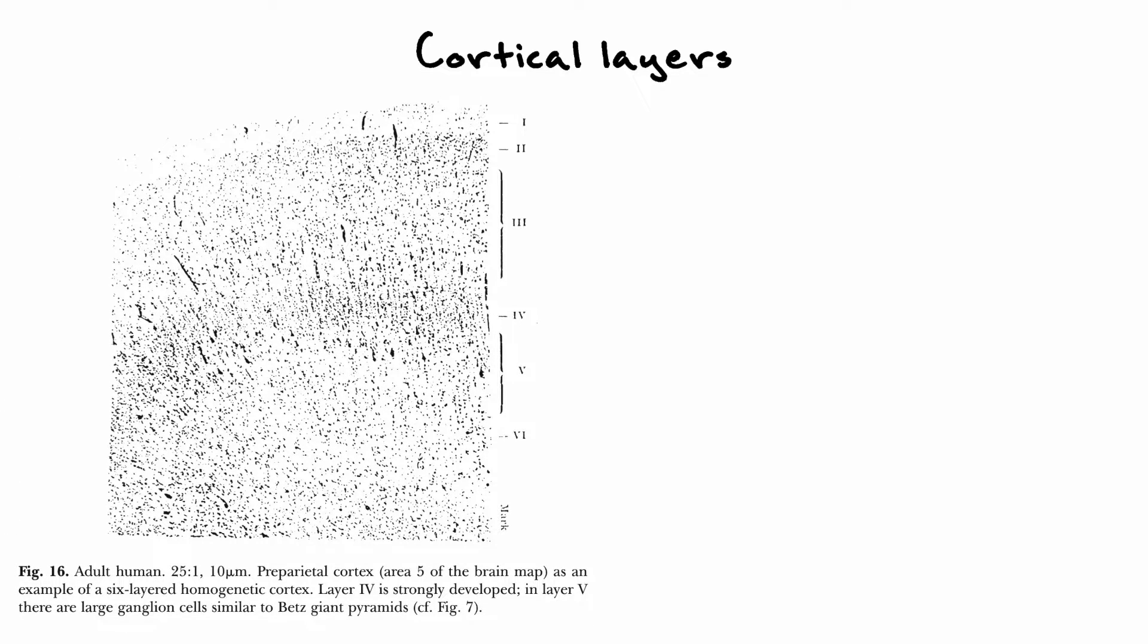So if we take a closer look at the six layers of the neocortex, although at first glance it might be hard to distinguish the boundaries, you will notice that each layer has its respective differences based on the density, size, and shape of the cells.